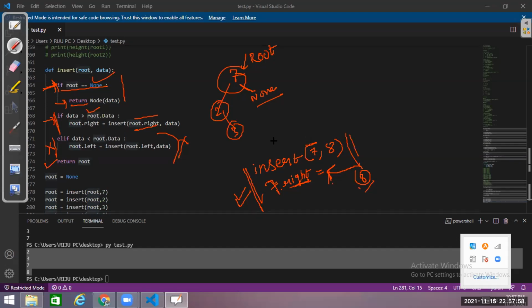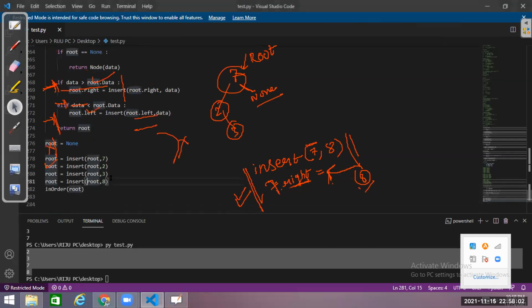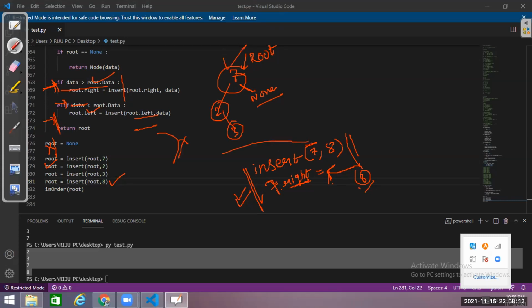So root equal to insert root 8: whatever is the value inside this node, its address will be passed and the root variable will store that, nothing else. That means the root, which was previously storing 7, even after inserting is storing the address of 7 only, no changes. So no need to worry.